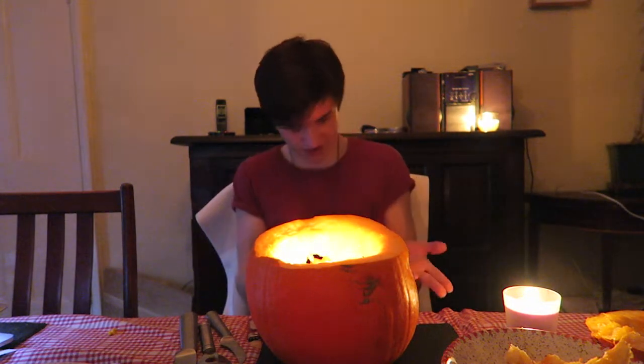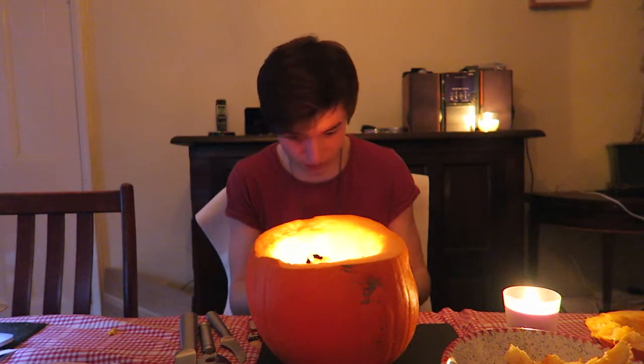Now, of course, if this is your first time carving pumpkins, or maybe your first time in a long time like me, then you might want to start off with something a little bit more basic than trying to do a Charizard, or else you're going to end up with something like this, unless you are remarkably skilled and talented, which I am not. So you can just stick with the traditional scary faces, or switch it up a bit. A good idea for little kids especially is getting cookie cutters and hammering them into it, and you can have different animal shapes all around the pumpkin.